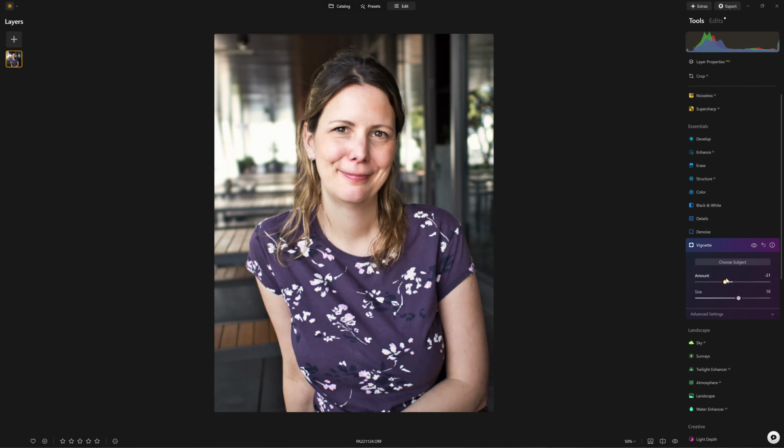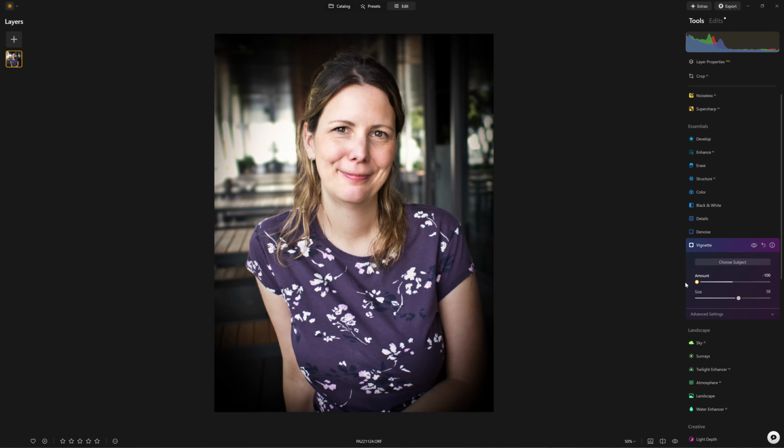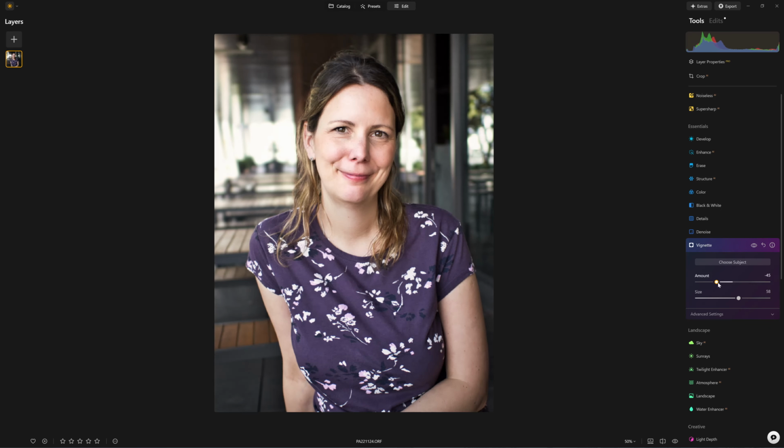And then we back off the amount until we get something that is looking the way that we want. I always say with the vignette, you don't really want to see a vignette. You just want to see its impact. So this is what it's like when you see the vignette. And this is more like when you can see its impact. And if we get rid of the vignette, it's subtle. But again, it diminishes the background, pushes it away and makes our in-focus subject leap out of the photo a little bit more.